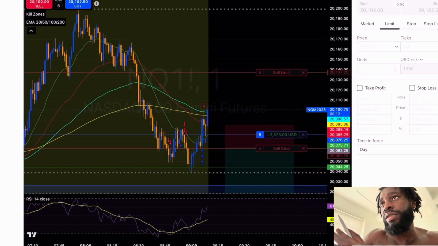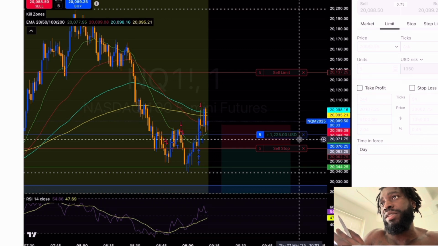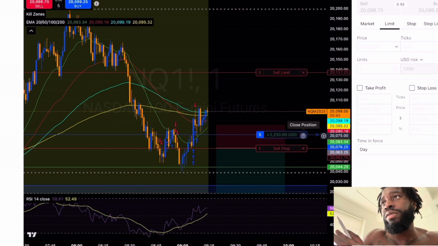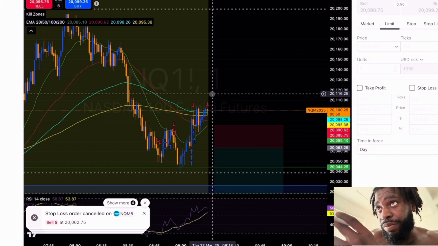Here we go. I ain't gonna lie, I get a little apprehensive around this level, and I go ahead and take some profits. You'll see. Watch. I go ahead and take some profits off the table. I basically close out my whole trade because I'm like, okay, it's basically making a double top right there, in between the two arrows. You can see those highs right there. They're basically even.